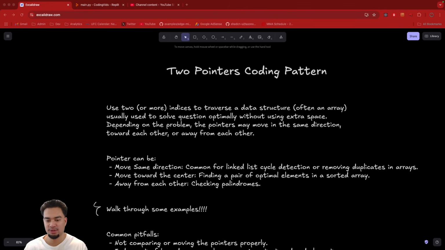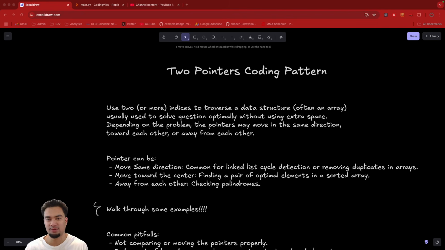A lot of times there will be algorithms where you could solve it without using two pointers, but you'll need to introduce a hash map or another data structure. Introducing a hash map or another data structure usually increases the amount of space you need. But when you're working with pointers, you just store two variables, sometimes three or four variables.